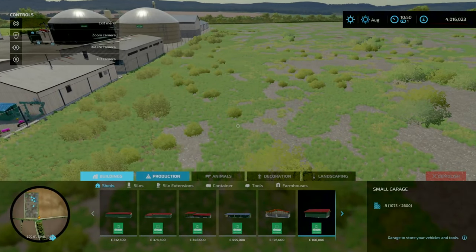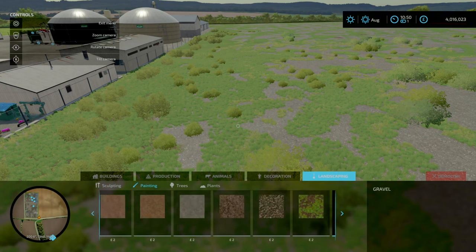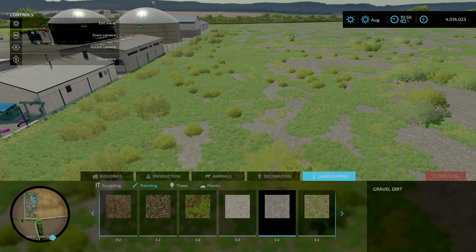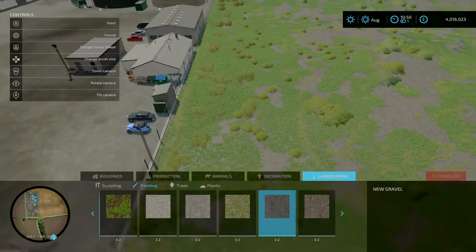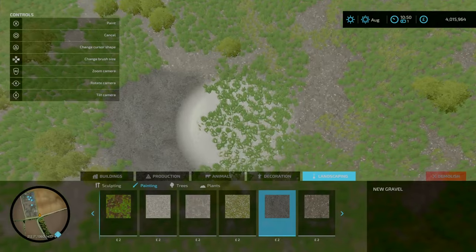So I've got a bunch of mods enabled. I think what I'm just going to do is a little short time lapse here of getting the farm built. So I'm thinking put some new gravel down. So how does that look? Nice.